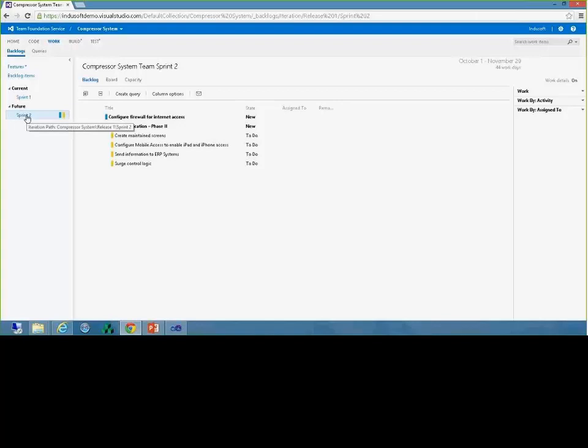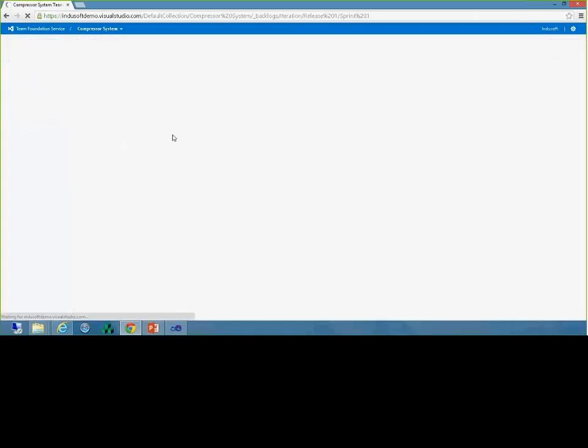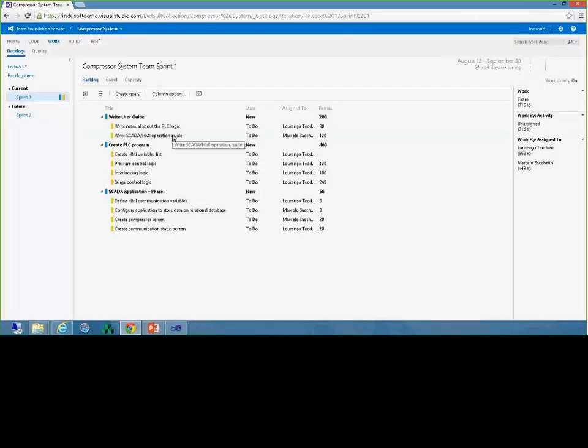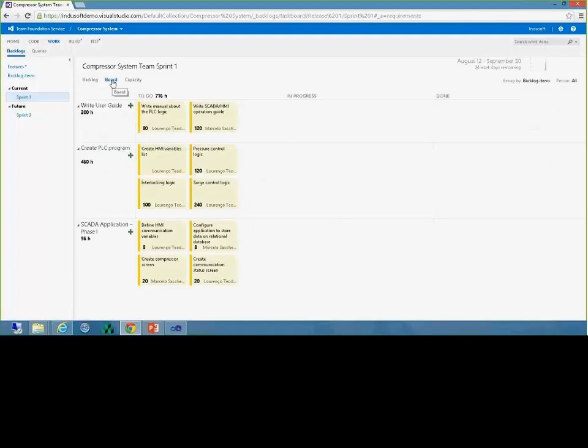So let's get started here. Again, I will show you how to create tasks and how to interact with this. But before we do that, I'm going to go to my board and say, okay, we are working on this development, right? And the first thing that I'm going to do, I'm going to take one of the tasks that's assigned to me, and I'm going to start working on them.